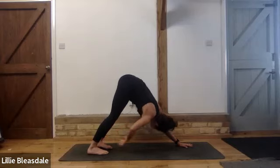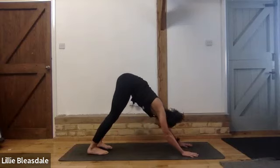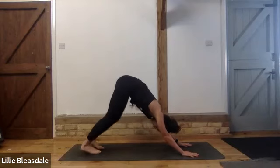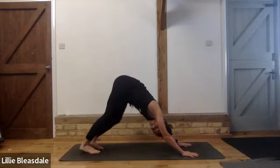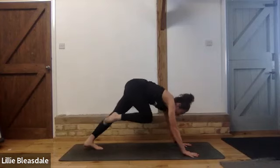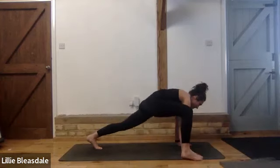And release. Both hands back onto the mat. Give them a bit of a shake. Maybe walk those feet out again. Roll the shoulders. Good. Okay, bringing your right leg forwards, planting it outside our right hand.